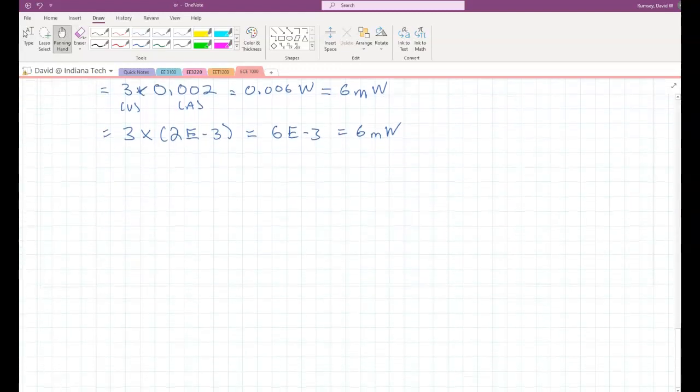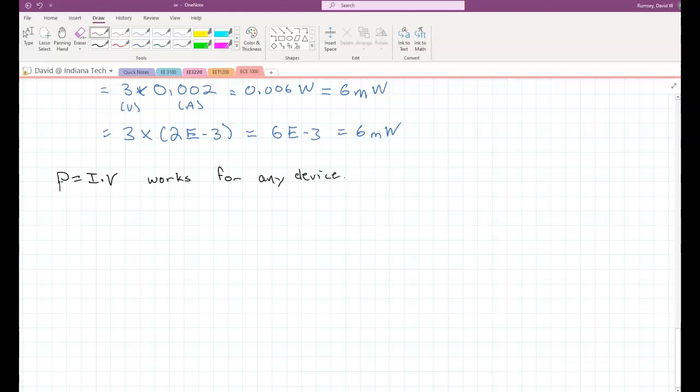All right, so that equation for power, this power equaling current times voltage, works for any device. And I know I wrote it current times voltage this time as opposed to voltage times current. It doesn't matter. So it's not just resistors. That works for any device. But now let's look specifically just at resistance here.